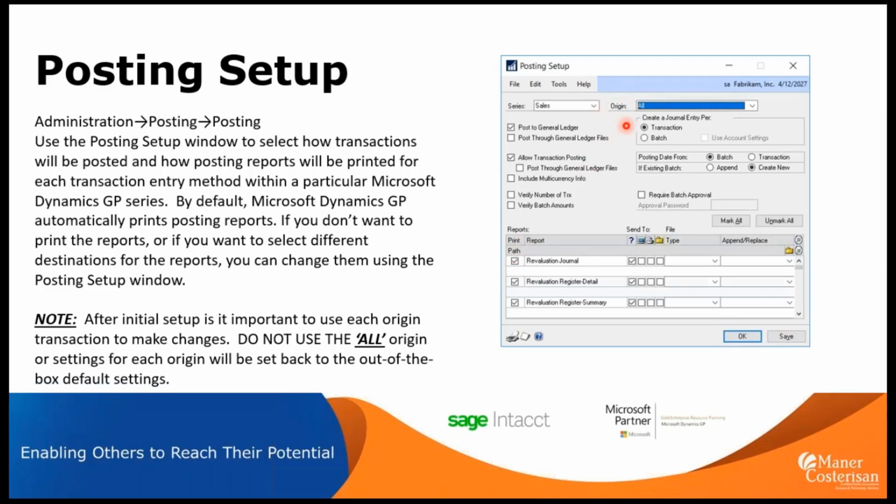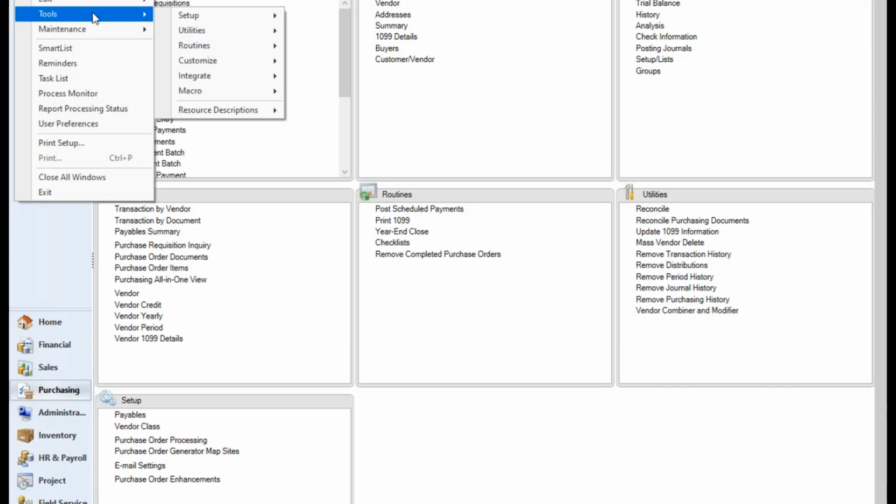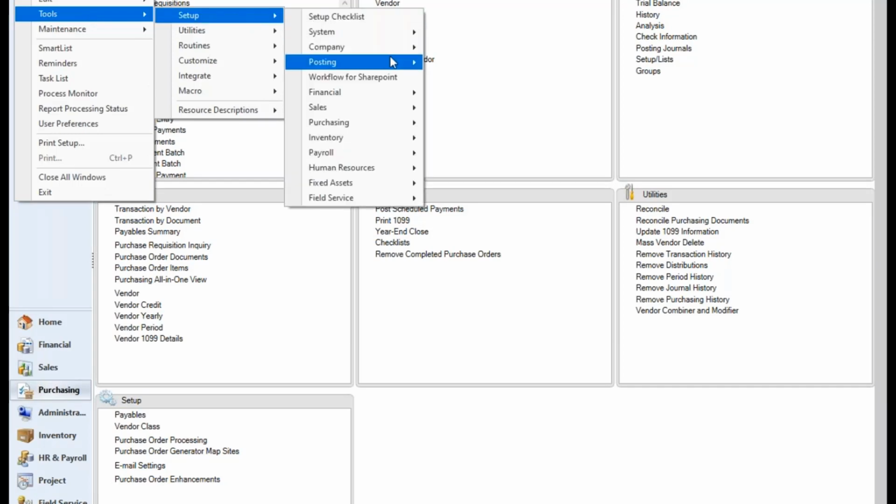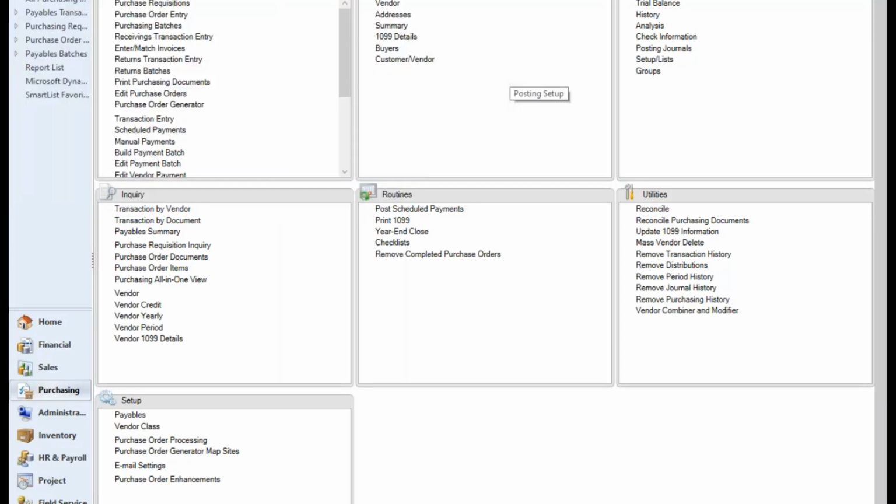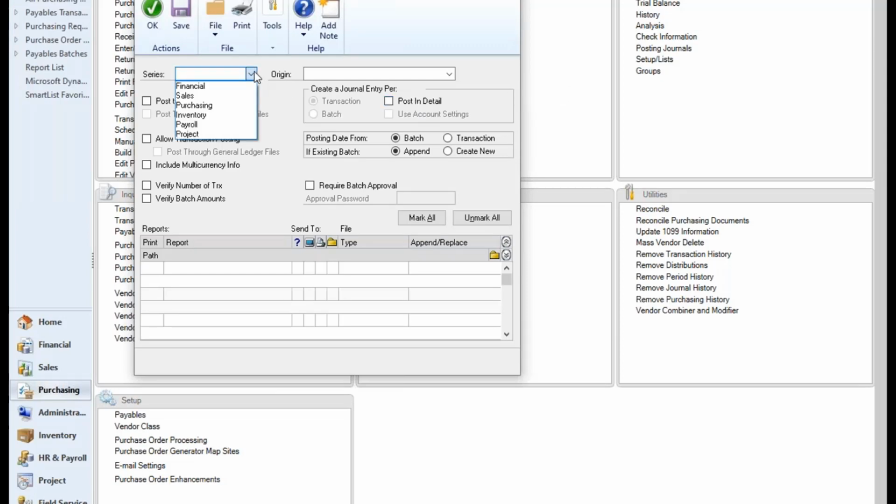A big thing to remember is that when you're on a series, a specific module, you should change the origin to the transaction you want to look at. For example, going back into GP here, if we go to Dynamics GP, Tools, Setup, Posting, Posting, and we choose the financial series.